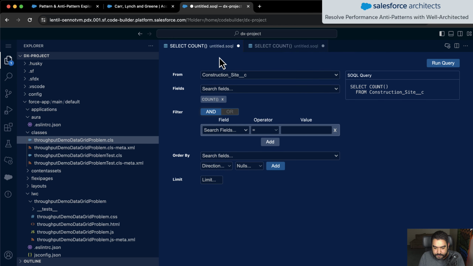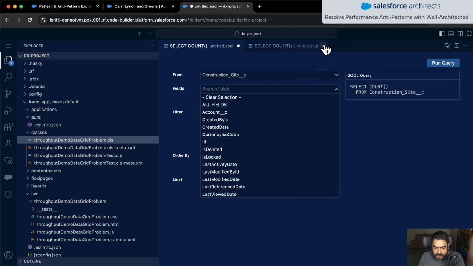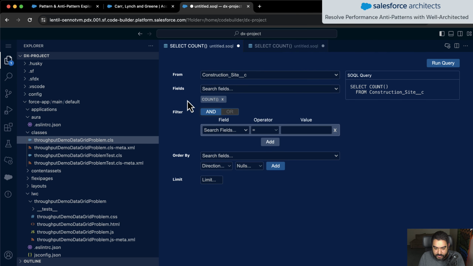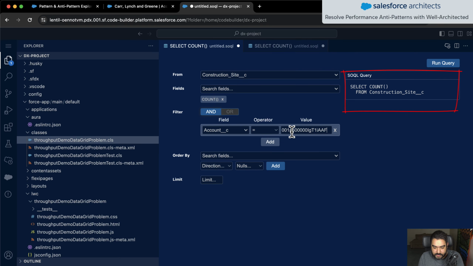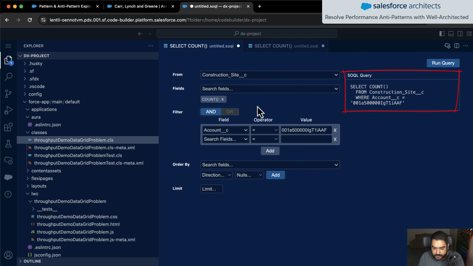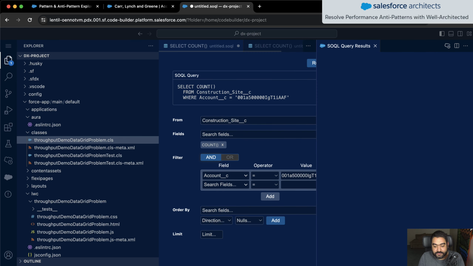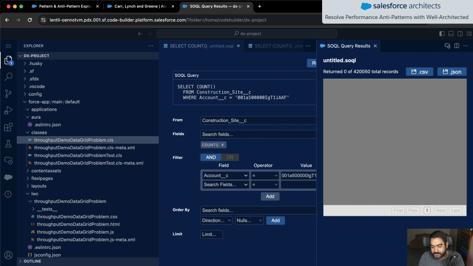I'm going to close you out, and I'm going to modify this so that we are looking at the count again. But instead of just that, we're going to say account equals, let's grab the ID from up here, hit add. See, now we've got a little filter here. Now we're going to see how long this will take. I'm hoping it's actually a lot quicker. It'd be funny if it were all 30 million associated to one. Okay, good, it's not, right?